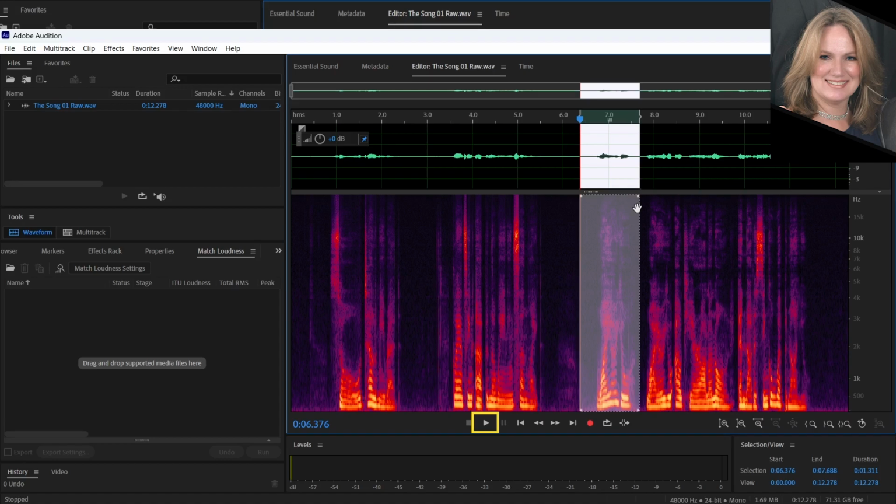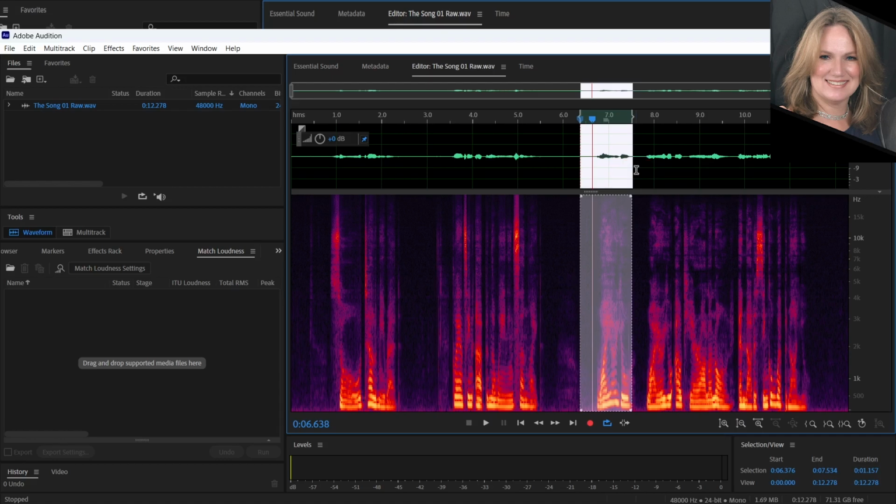You can click play at the bottom to hear the part you are deleting. If you click Loop Playback at the bottom here, and then click play, it will only play what you have highlighted over and over. You can also grab the side of the highlighted part by left-clicking on your mouse and drag more or less you want to delete.